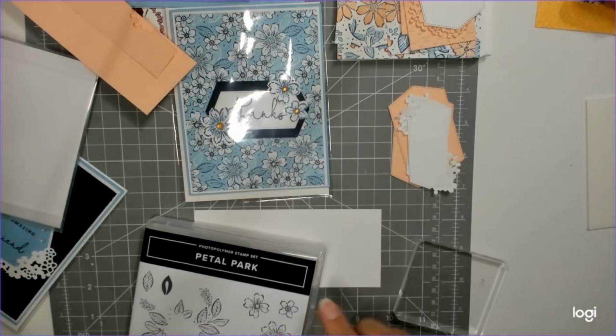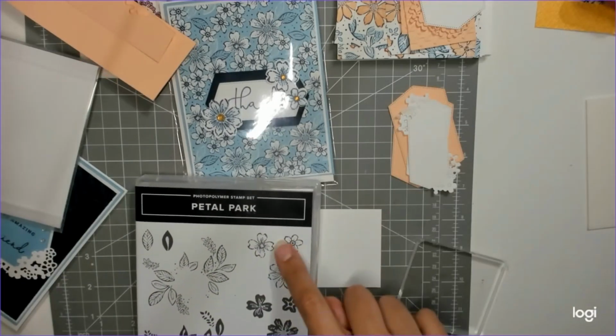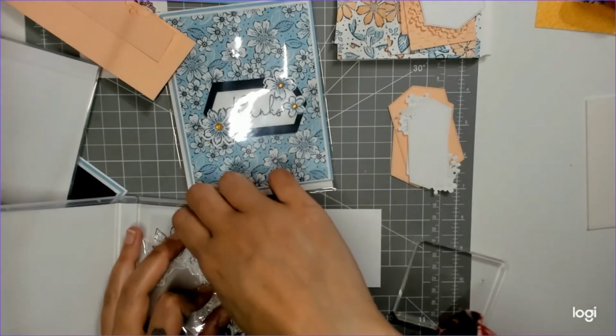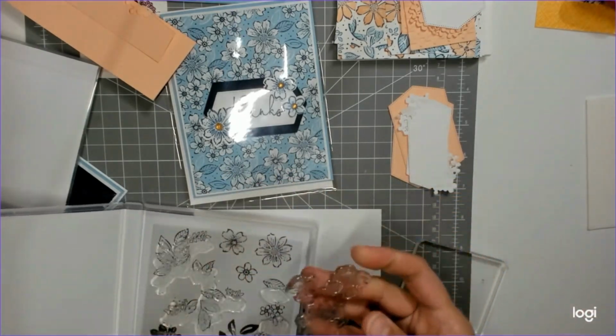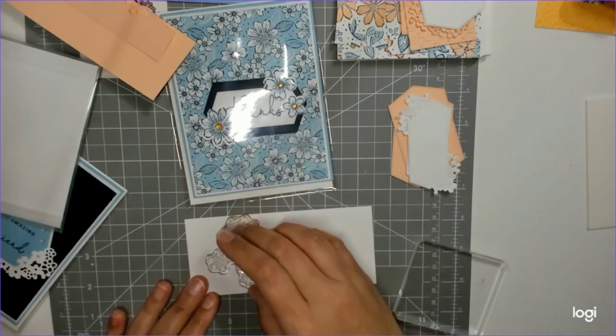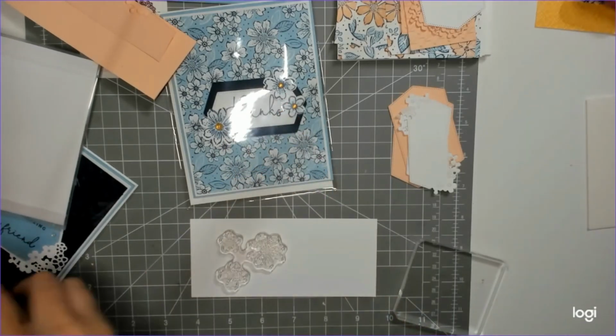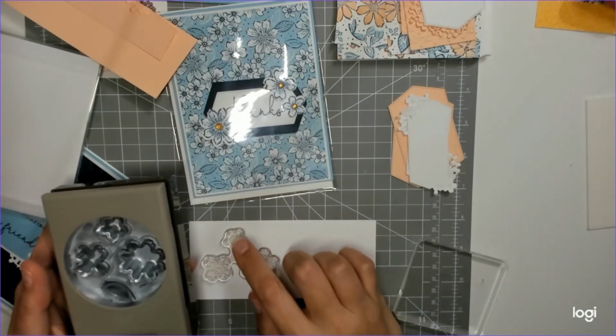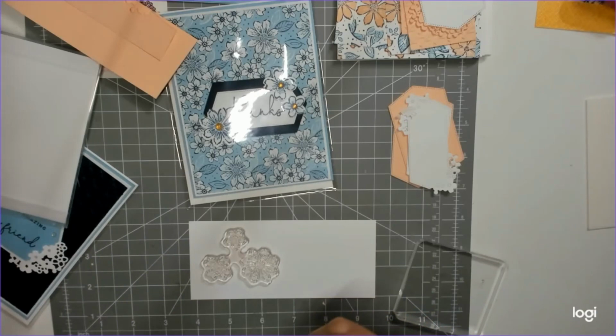I'm going to take this flower collage here in the Petal Pink, the top right one. Now this one is made specifically for the punch. So that's how I got these 3 flowers. We're going to do the punch. So definitely look at your punch and see how it's set up. You want your smallest flower to be on top so you can easily just punch it.